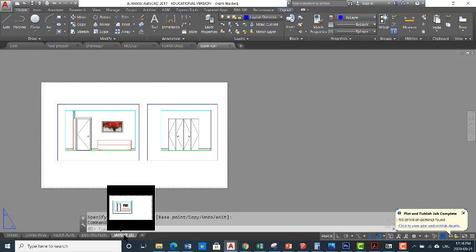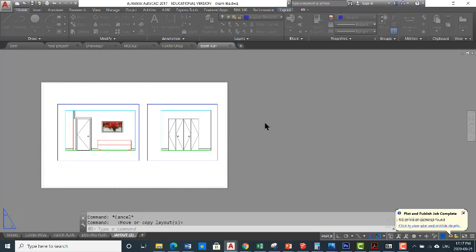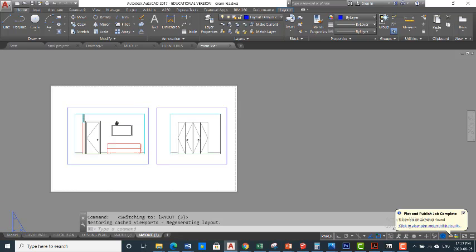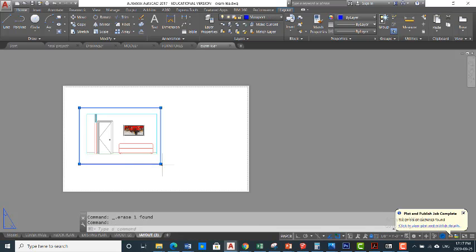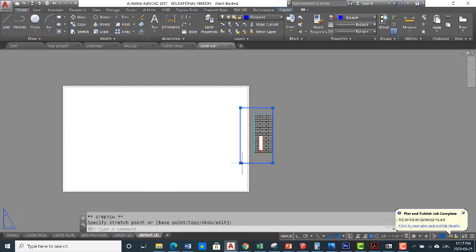I waited till now because when I do it this way, I can copy this one, create a copy, and move it to the end. And I already have my elevation, see? The viewport is set up, the scale is set up. The only thing is I just erase one of them. I click on it and again modify it to get to the next elevation that I need. Actually, this is the one that I need.